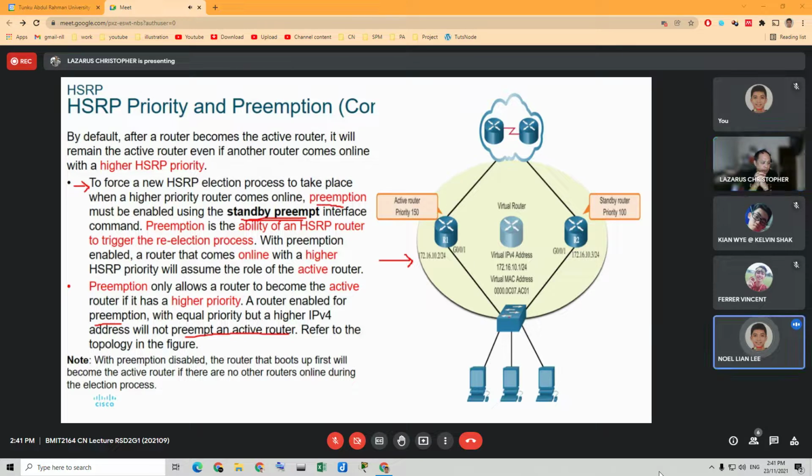Or, you mean the preemption is to allow re-election? Yes. Oh, okay. So this is a caveat when you switch on all the routers, and there's no preemption. The router that boots up first will definitely become the active router, and that's it. No election already, right? Even though the other two routers join in, no preemption means no re-election.